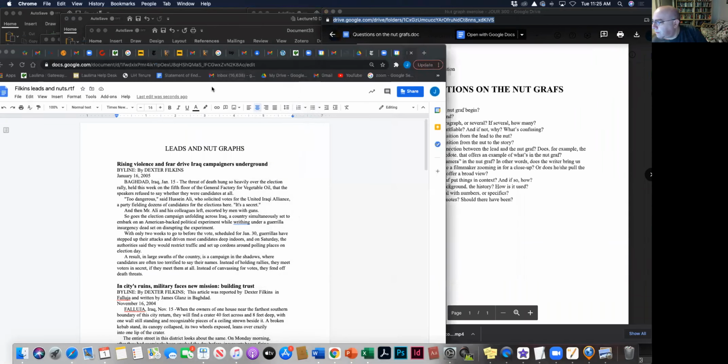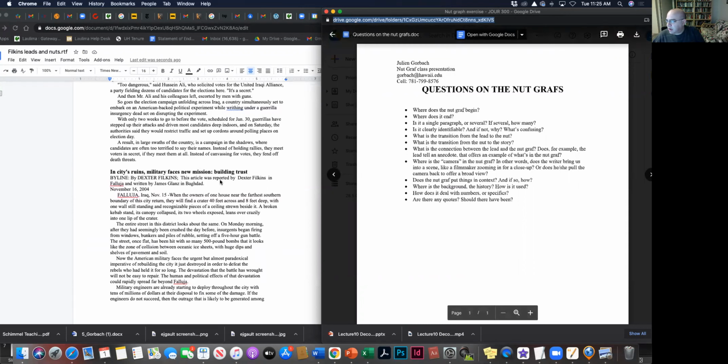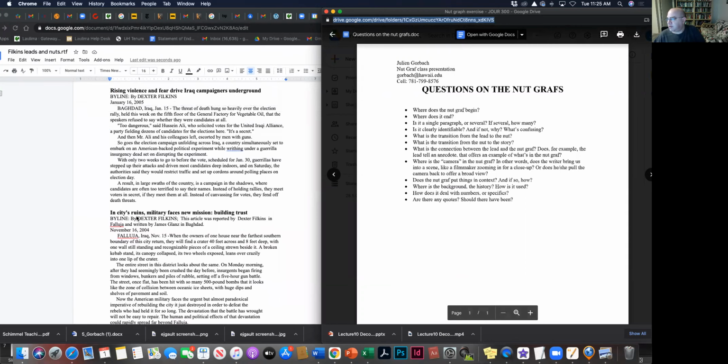Ashley, what did you find? We kind of talked about the first one. Were you able to look at the second example, Ashley? I only looked at the first one, but I can look at it really quickly. Okay. Well, let's start with the first one. What did you find is the connection between the opening anecdote and the nut graph? I had a really hard time with this because it's really short, but maybe like the election, because they talk about that in the nut graph and the lead.